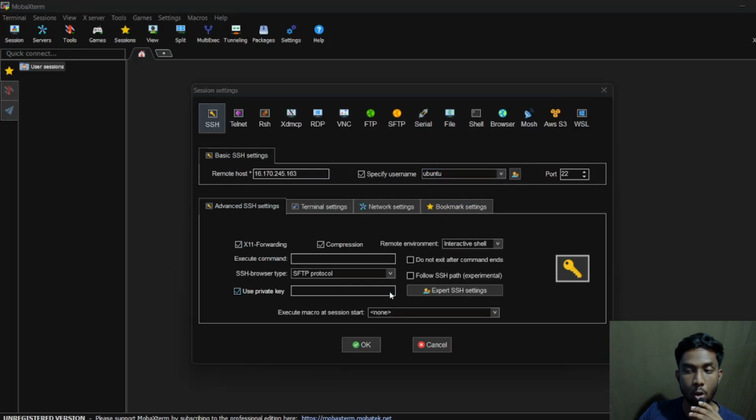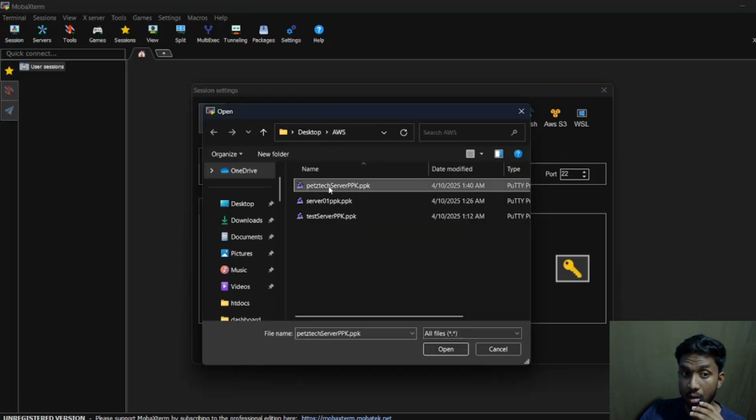In here, use your private key, which we have already saved in our documents folder.